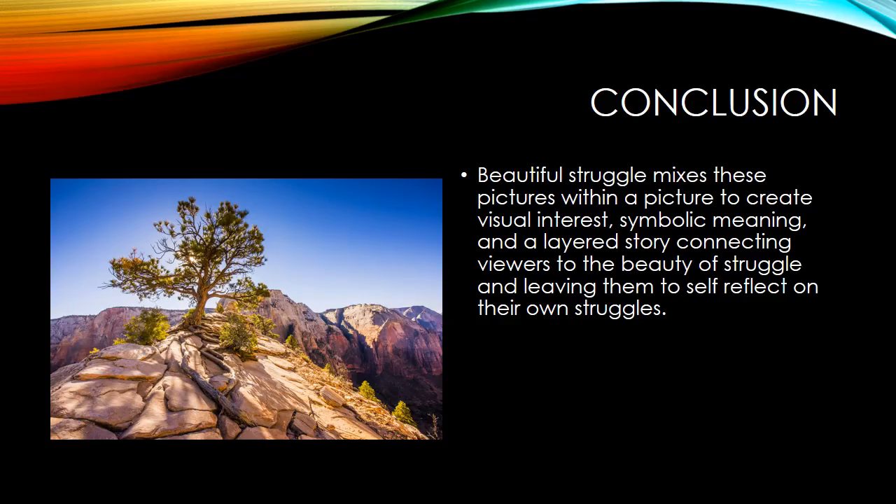In conclusion, Beautiful Struggle is this project of landscape mixed with environmental portraiture, mixed with symbolism, and all this beauty. We take all these layers and wrap them up together as one — and that's really another metaphor for life, because the more we study things, the more we find out how connected they are and how connected we are to each other, to the land itself, and ultimately to these little strugglers. The goal of this whole project is not only to share the triumph of these people that I admire and am personally inspired by, but to get people to reflect inwardly on their own struggles. When we're going through our struggle, often that's all we can see — the darkness and the pain. But somebody from the outside looking in might be inspired by how we're dealing with our own struggles. We might be somebody else's motivation. We might be their beautiful struggler.